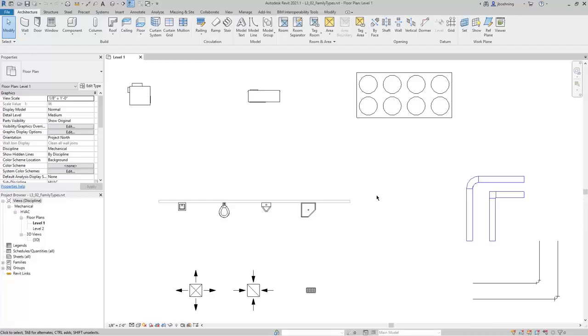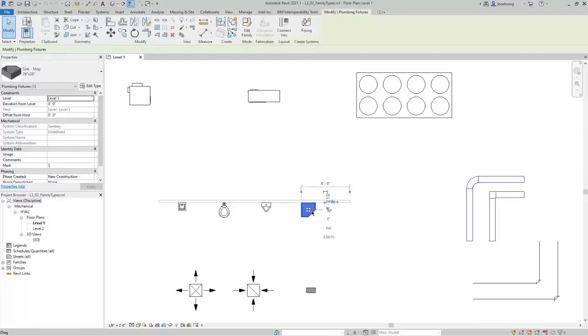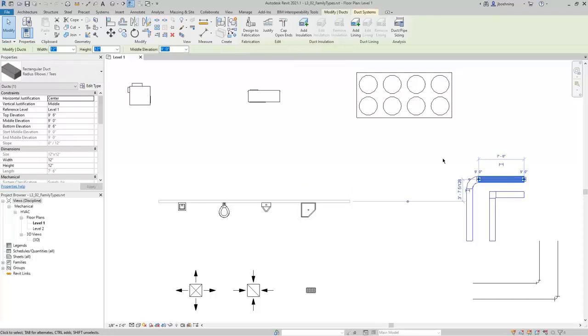System families are defined within the Revit project. When you select an element, if you see Edit Family in the contextual ribbon, then you know that that component is a loadable family or a component family.